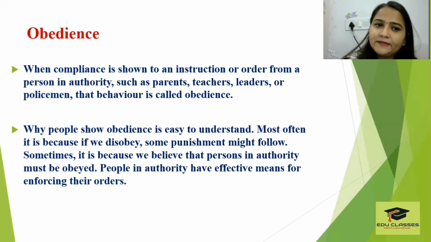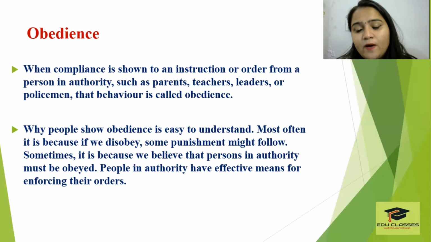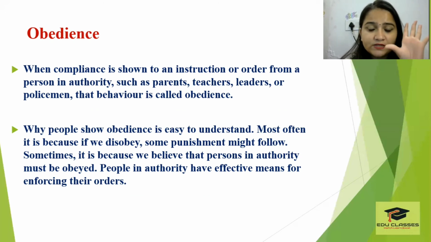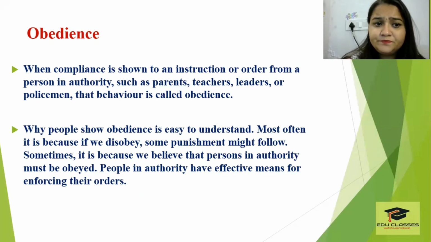Now we come to obedience. When compliance is shown to an instruction or an order from a person in authority, such as parents, teachers, leaders, or policemen, that behavior is called obedience. When we follow someone's words because they are in a uniform or in a position of authority, we call this behavior obedience.